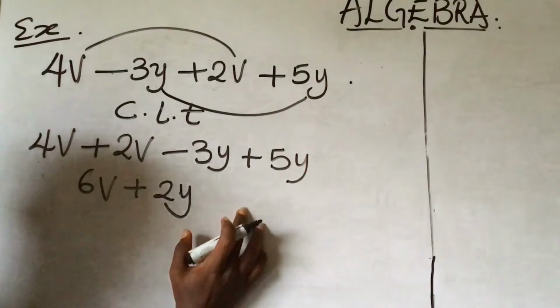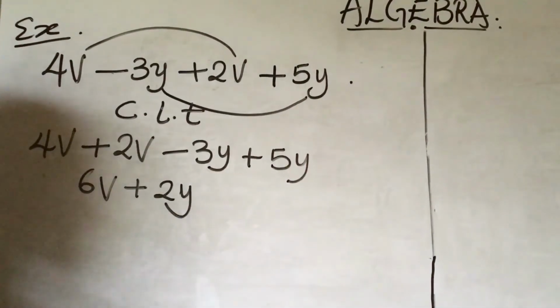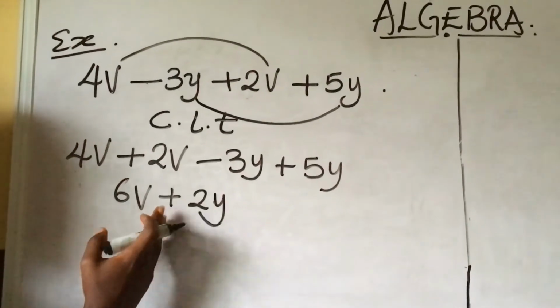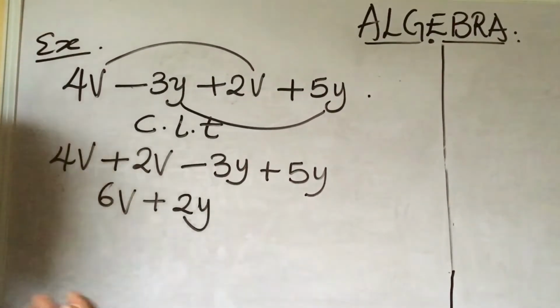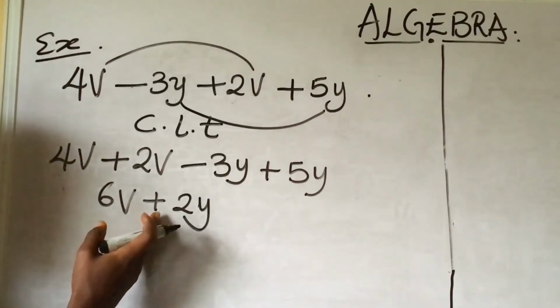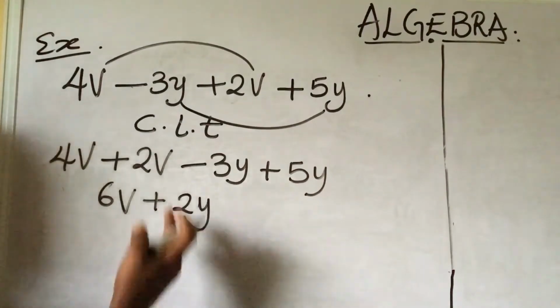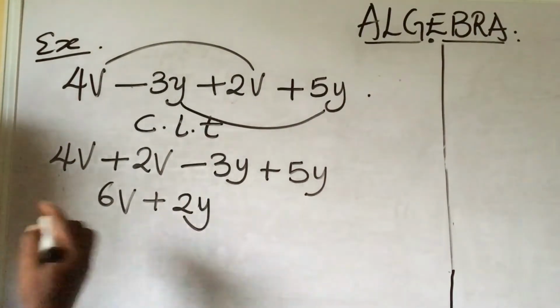Plus 2y. Now, I've gotten to this junction. What exactly am I going to do with solving this question? Should I just leave it like this? Yes, if I leave it like this, it's not like I'm wrong, but I can still do something to this question. That means I can still simplify it further. Okay, so what can I do here?